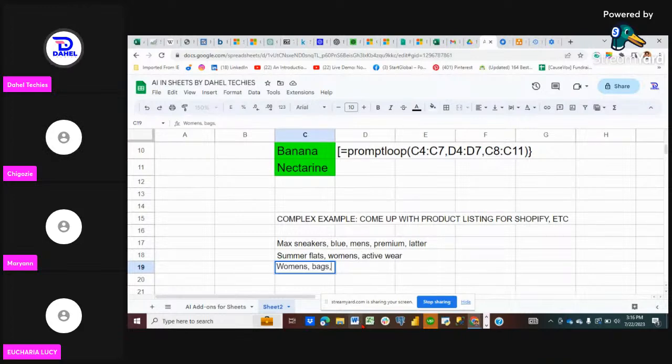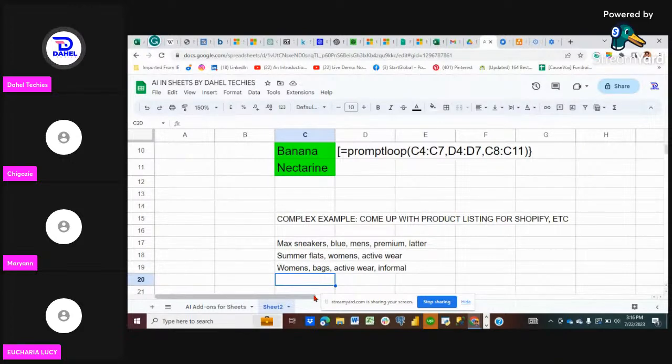So we're describing the bags, women's bags. Is it something we wear every day? So we can say active wear. Is it formal or informal, or for occasions? Let's just say informal. Then you go to number three.